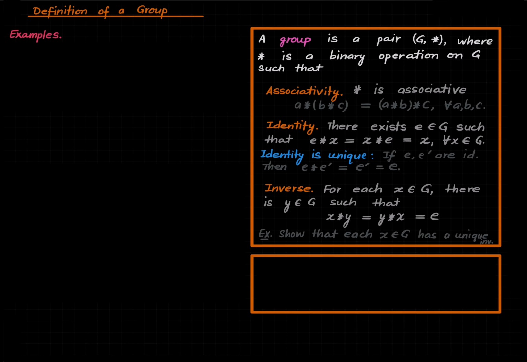So, as we said, you should think of G as the set of all the symmetries of some object. That object is hidden from view, but that is how we should think about it. Now, what does associativity say? Before we get there, what is this star? What is star to be thought of? When G is the set of all the symmetries, what is to be thought of as A star B?